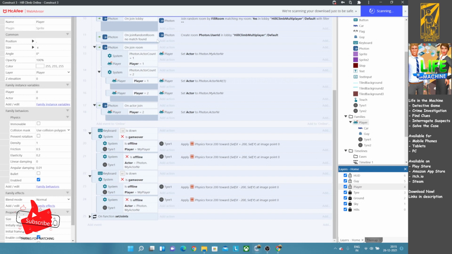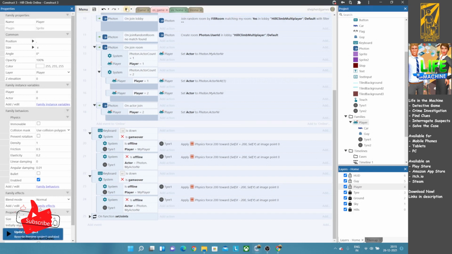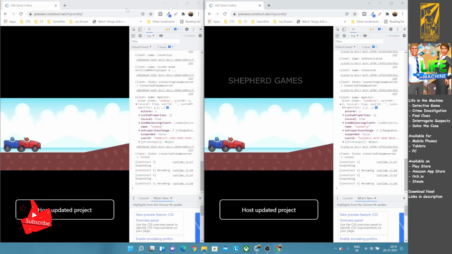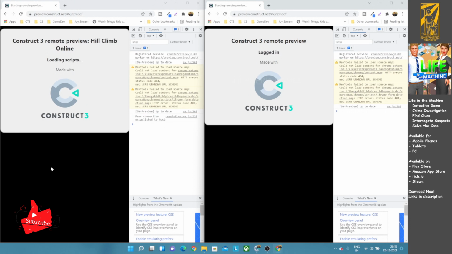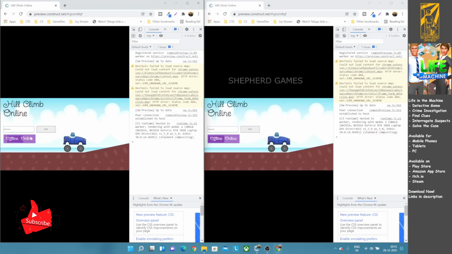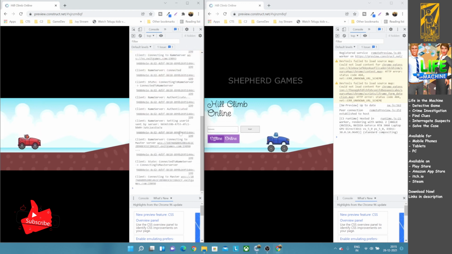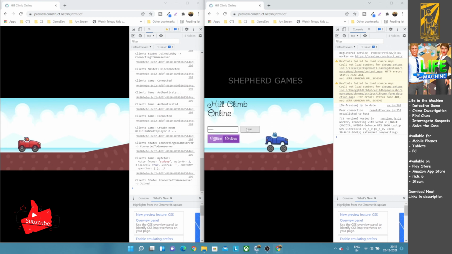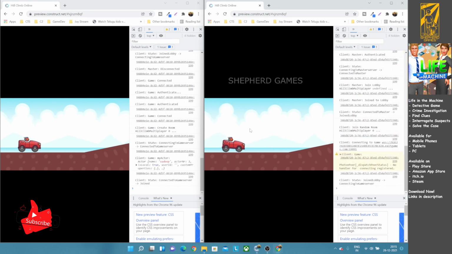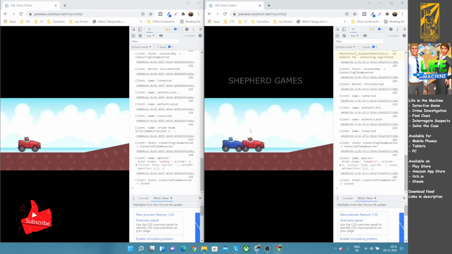Okay, let's see if it works. Okay, so here the red one is moving, and this blue one is moving.